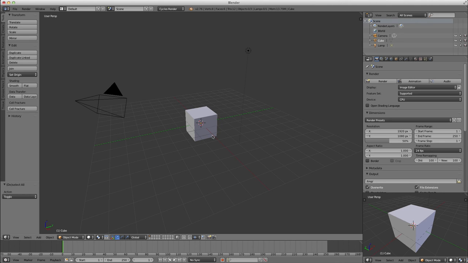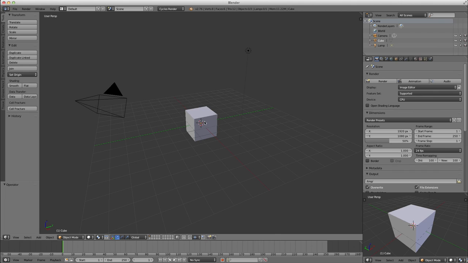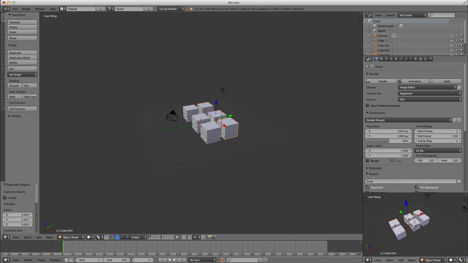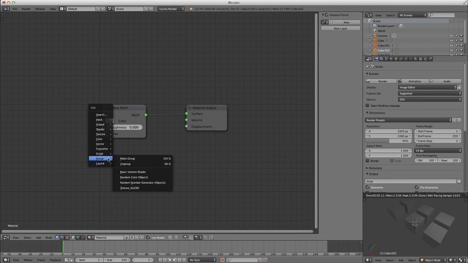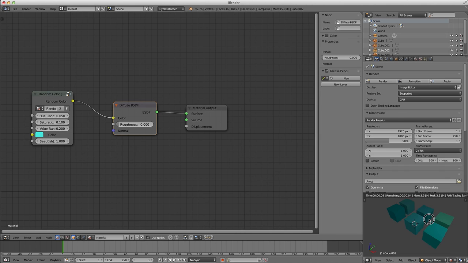And now if I were to just press Control N to start a new startup file, I'm just going to duplicate that on the X, like we did at the very beginning of the first tutorial. Let's Shift Z that guy, and let's select all of these. I guess I don't have to, they probably have the same material applied. They do, applied 6 times. I can press Shift A, I have group, random color, and I will input random color into that, and now immediately I have everything set up.